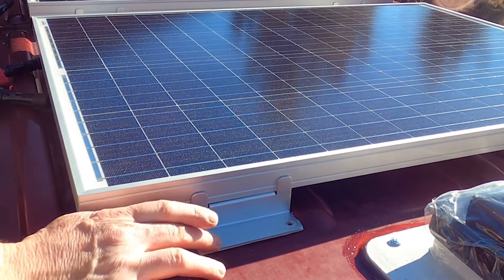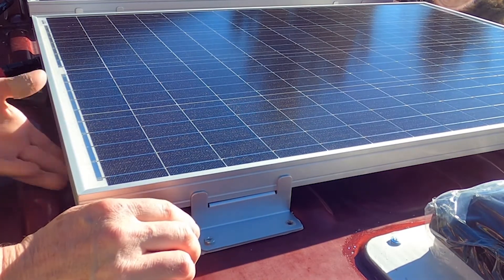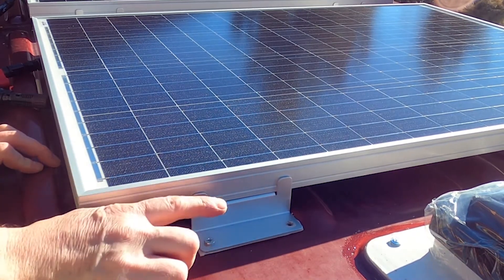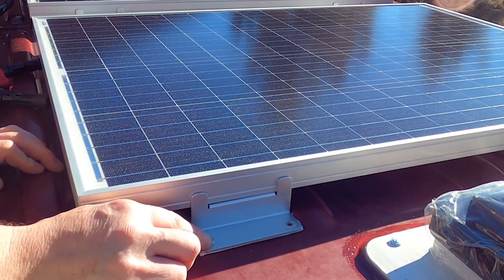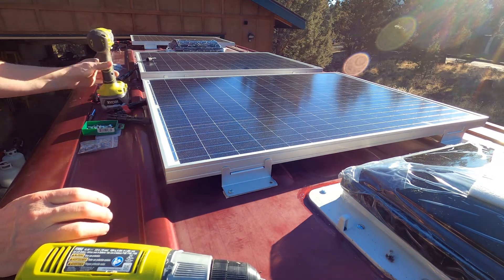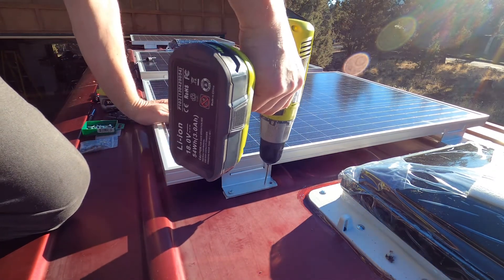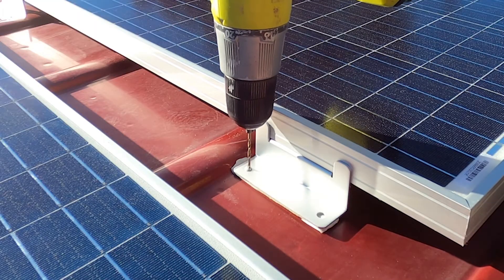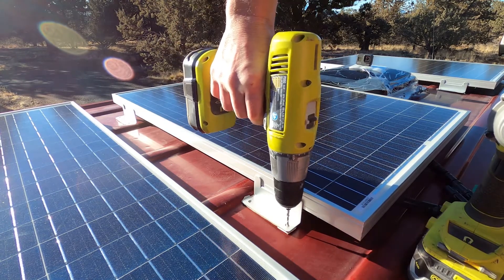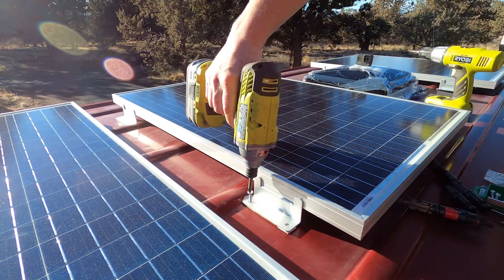We're not going to use these original screws. I want something that's going to last. And also, if I do have to take this thing off for maintenance or whatever, it's going to be really hard to get my hands underneath to reach that screw. If I did a nut and a bolt — which I thought about — it's not going to work at all. So what I might do is seal that stripped hole up and drill another one right next to it. I'm going to have to hit Home Depot because I don't have many more of these screws.